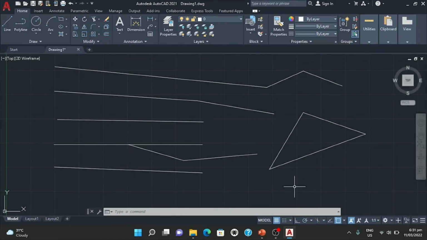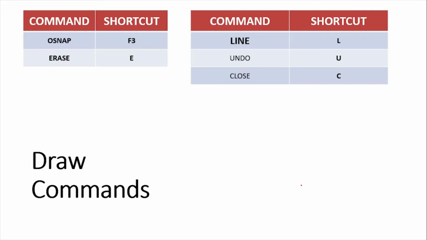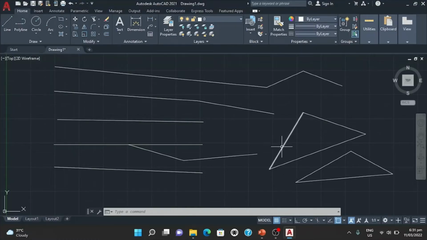So first step, we will press L to create a line. We have here the first line. We have here the second line. And once we press letter C for close, automatically it will close the two lines and it will create another line to create a triangle. Okay? So this is the shortcut command for closing a line to create a certain object. So we could create a triangle by clicking the endpoint of the line, or we could close a line by typing letter C.